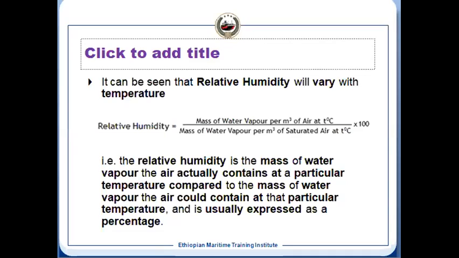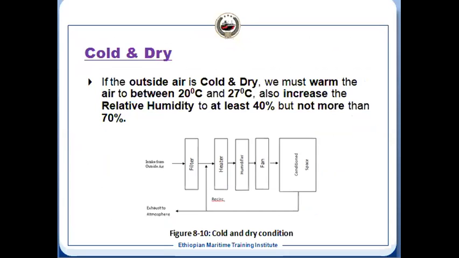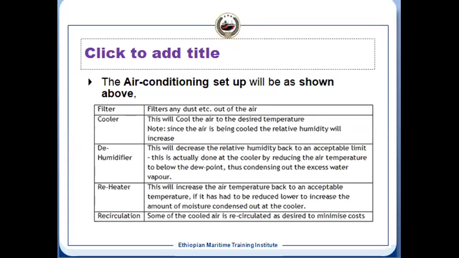Okay. So this is the way we deal with the second and the third condition. And then after the reheating, because whenever we are doing the dehumidification, your relative humidity is 100%. After that, we reheat to come to the comfort level relative humidity. And in that reheating part, the mass of water vapor remains the same. We are changing the temperature to reduce the relative humidity.